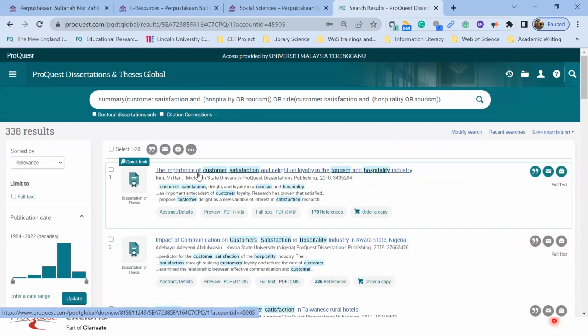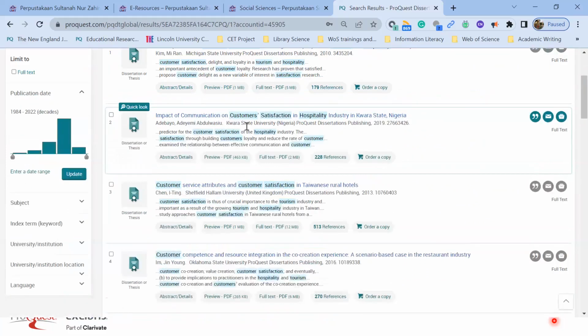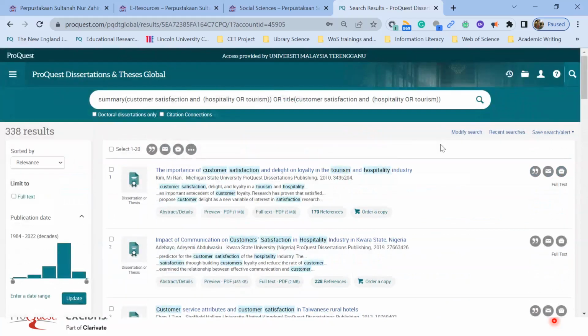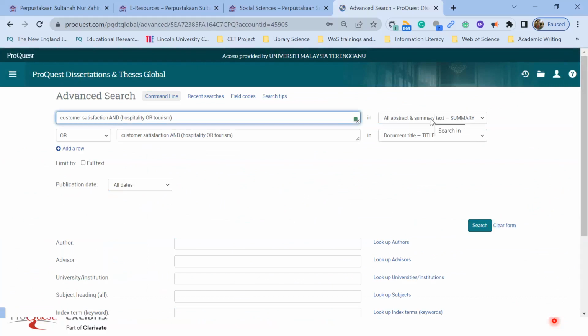So it will look for the importance of customer satisfaction in the tourism and hospitality industry, with discussion in the abstract. It's another way. If you don't want to put it all together, you can break it down and say, only show me if there's a discussion in the abstract or if there's a discussion in the title. You are being more specific.